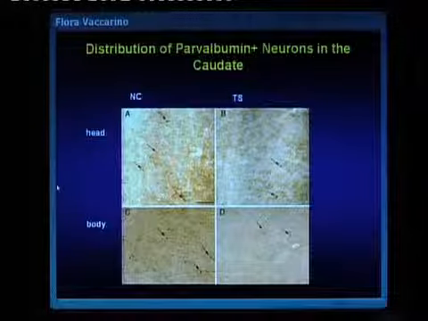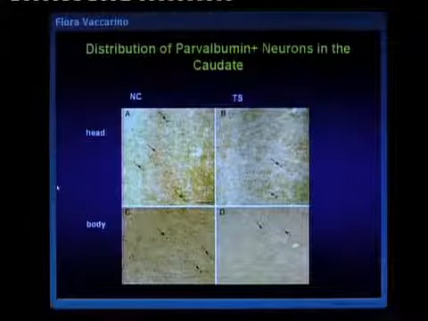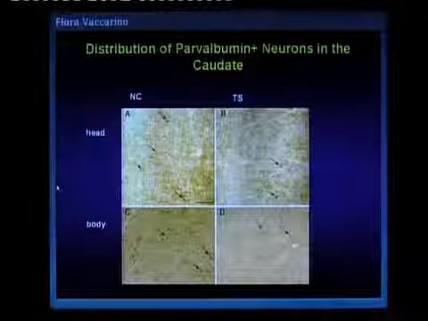This is an example of these small neurons that we're counting, and we're counting, I should say, using stereological methods. This is a method that is unbiased. It's relatively new, and it allows us to do a statistical sampling of this region. That is, we count cells in a systematic fashion, in an unbiased way. We don't decide where to count. We do serial sections. So it's a fairly involved process.